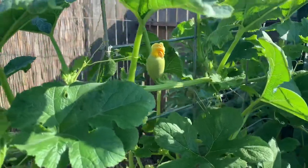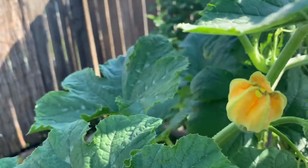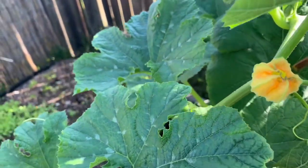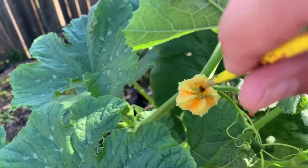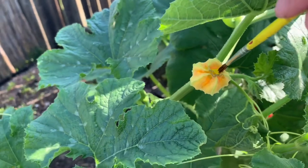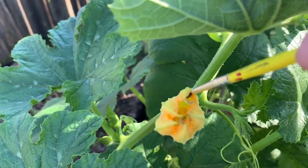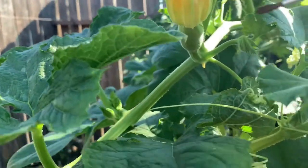I'm not too worried about pollinating this one because I did pollinate her a little bit yesterday, but I'll go ahead and show you. Her petals were a bit more open yesterday. You're going to want to get your brush or Q-tip in there and make sure you get it on the stamen and just rub it around. You can tell she's been pollinated because she starts turning a little brownish inside — when you first see her she's a real light yellow, but that's another telltale sign that she's been pollinated. I'm going to close her back up and we can check on her growth later in the week.